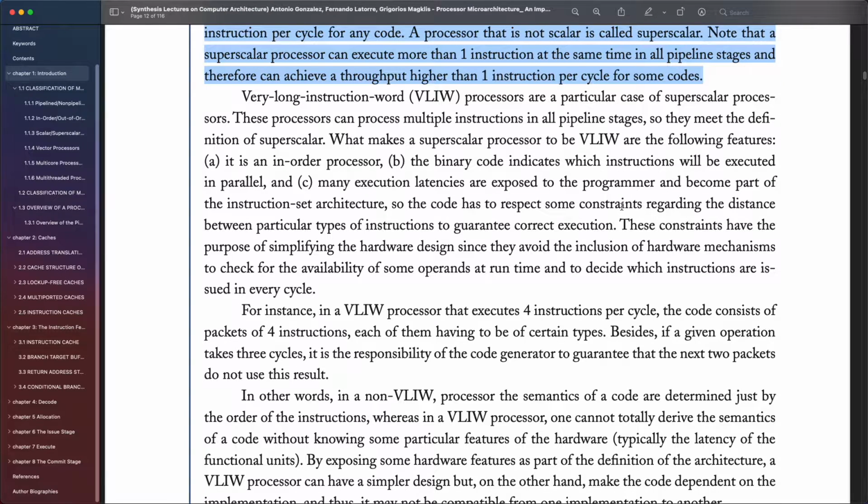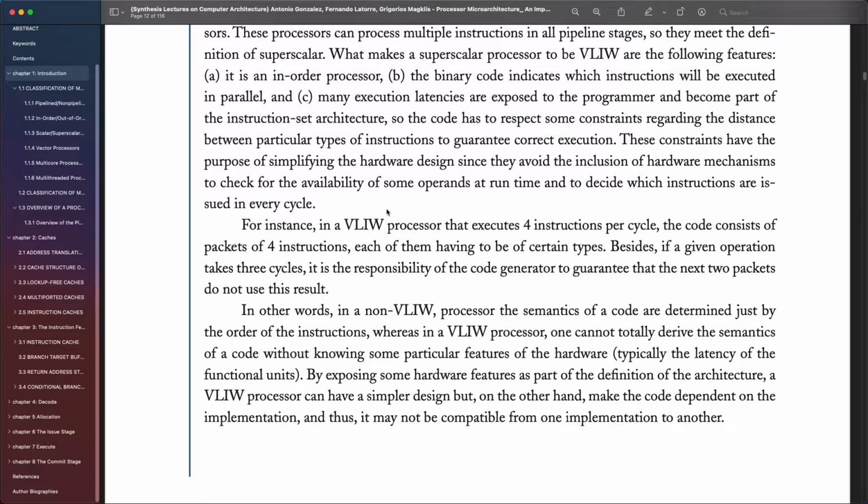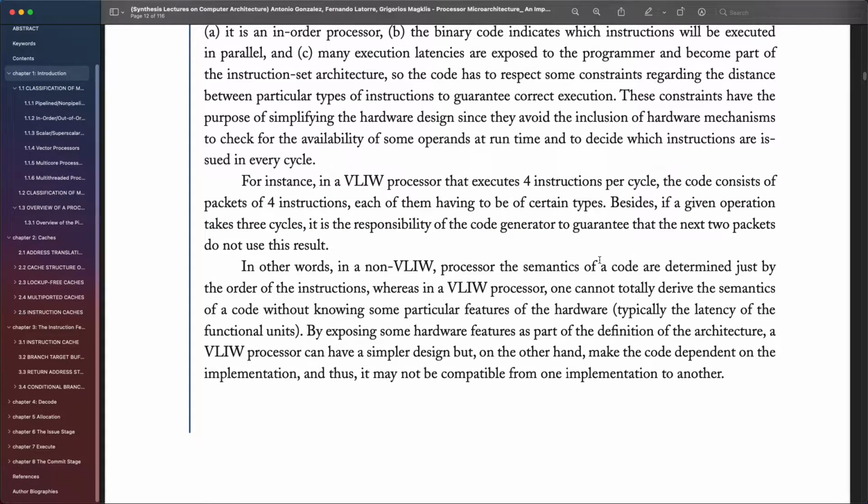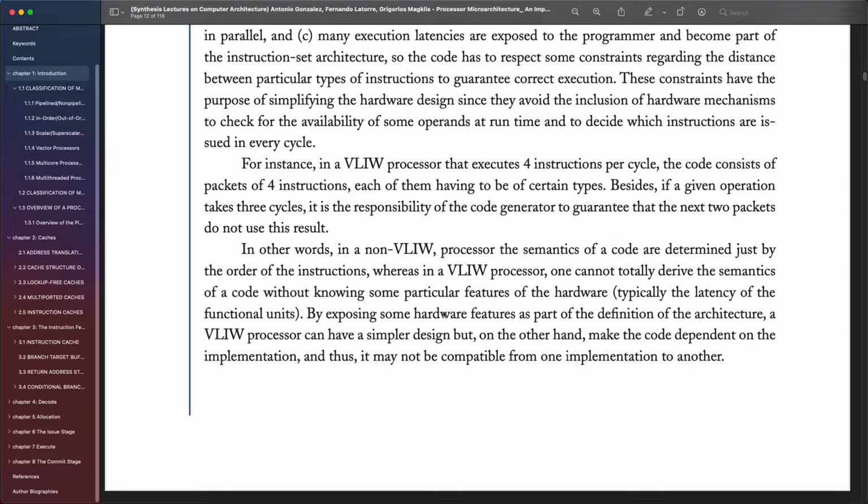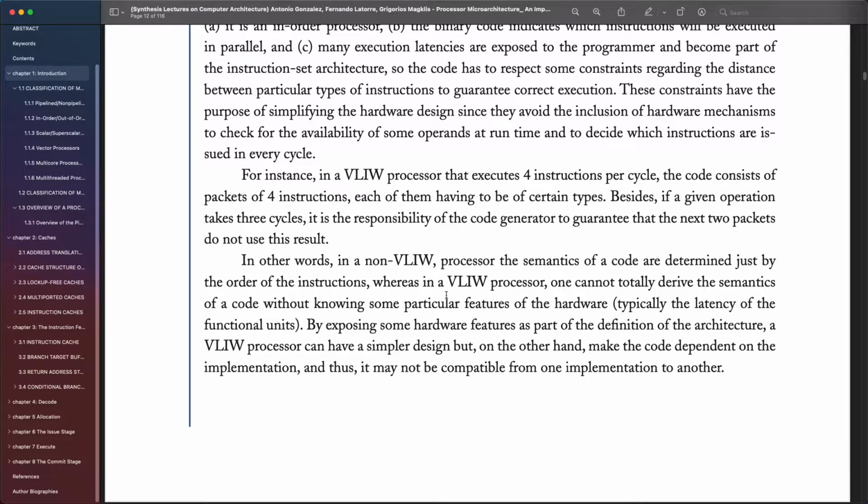Okay, it looks like the opening paragraph just doesn't talk about retirement. It's more about execution, but I guess that's semantics. You could have a reorder buffer that retires more than one instruction per cycle, though I would say that's probably not the bottleneck.